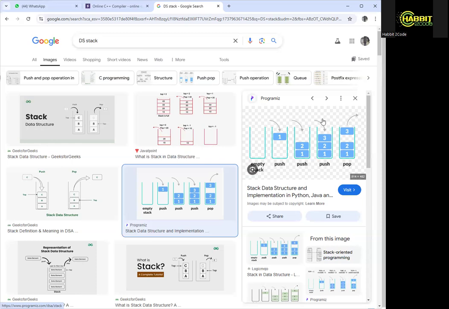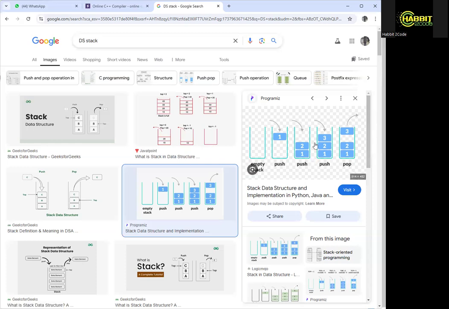When you want to delete the value from the stack, kindly note that you can't delete whichever value you want, because only one end is open. Only the element which is at the top can be deleted. You can't ask which element you want to delete in the stack. You have to just say delete or pop, and the topmost element in the stack will be deleted. Right, 3 will go off.